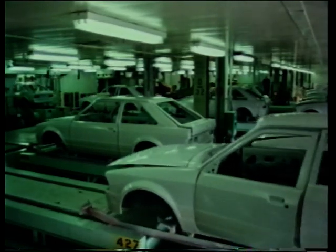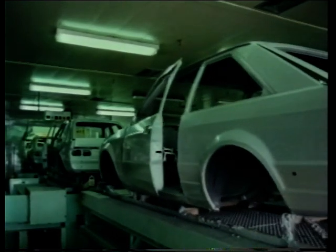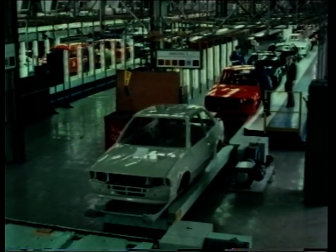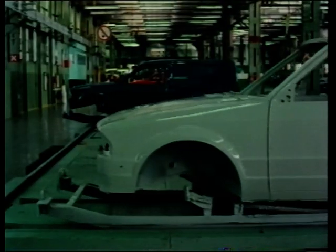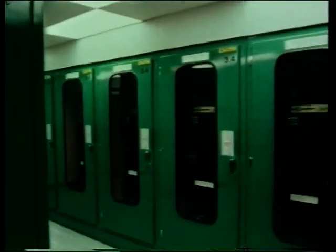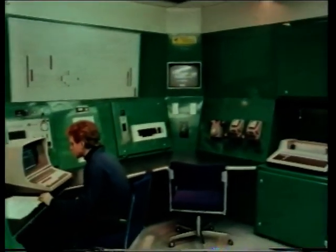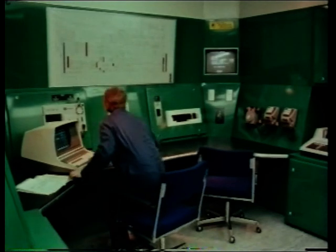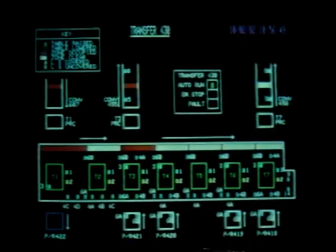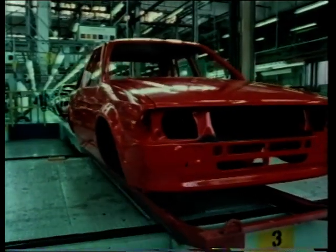At the other end of the scale are the supreme examples of efficient automated mechanical handling. Systems that call on all the accumulated skills that the group have to offer. To plan, design and implement such intricate systems is a capability few companies possess. Controlled by one man from a central console, hundreds of separate operations in this car plant are electronically coordinated to supply the assembly lines with the right bodies of the right color and in the right sequence to match the production schedules.